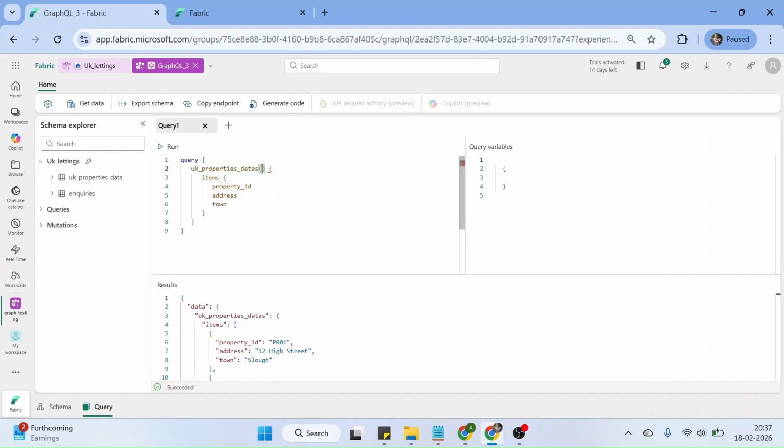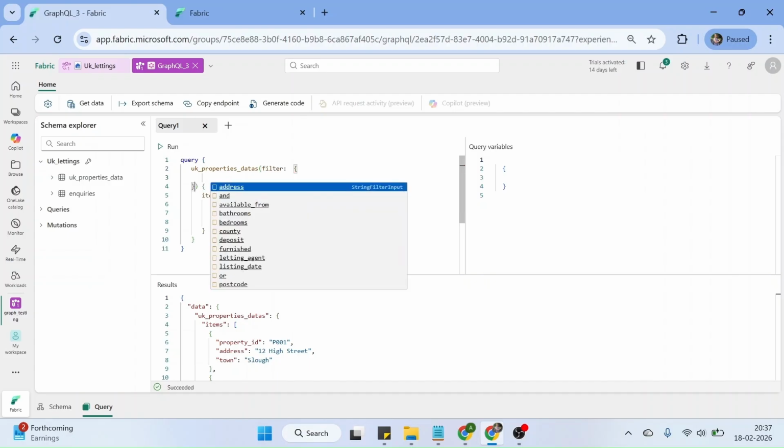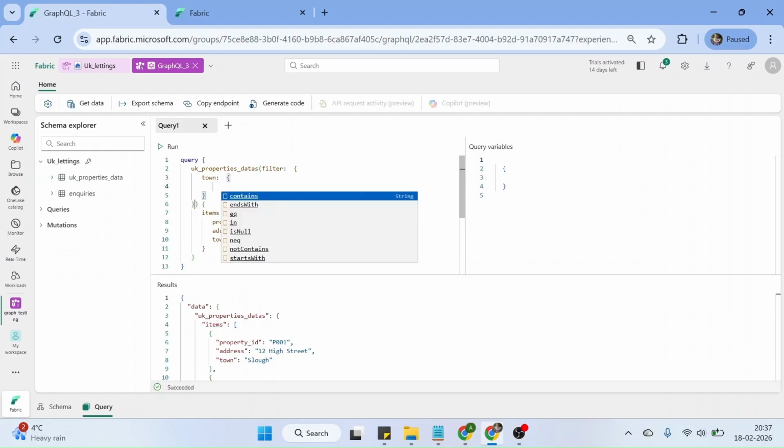We can write the filter condition after the source. You have to start with a bracket. As soon as you click, you will see 4 options. We need to select filter. Then you need to select the column name which you are interested in. Let's select town. Again, there will be a block and you can give a condition now. We are going with the equal condition.